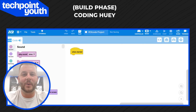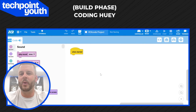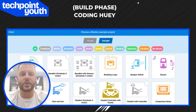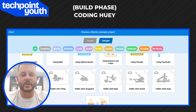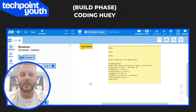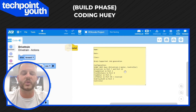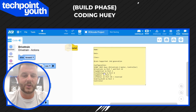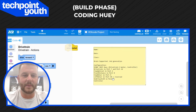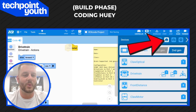Congratulations — you have completed Huey. If you've already tried the controller, you've probably realized real quick that it does not make the robot do what you want. So head over to codeiq.vex.com or the VEX Code IQ app, click on Files, scroll down to Open Examples, make sure you're on second generation, scroll all the way to the bottom, and you'll see all the previous years' Herobots. Click on 2025 Huey. You'll notice there are no strands of code on here — just a sticky note with important information. You should have your two drivetrain motors in port 7 and port 12, your optical sensor in port 1, your distance sensor in port 8, your claw motor in port 4, your lift motor in port 10, and your touch LED sensor in port 3.